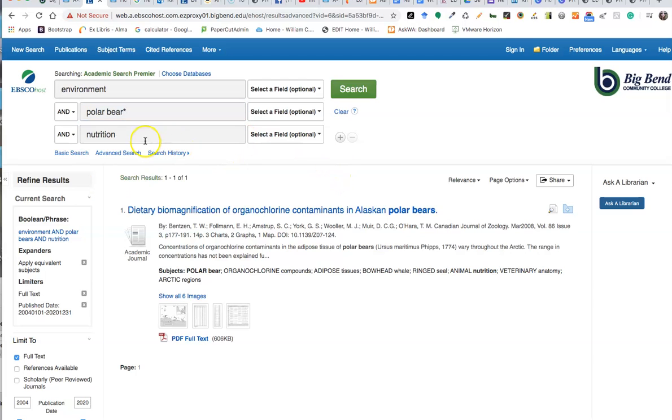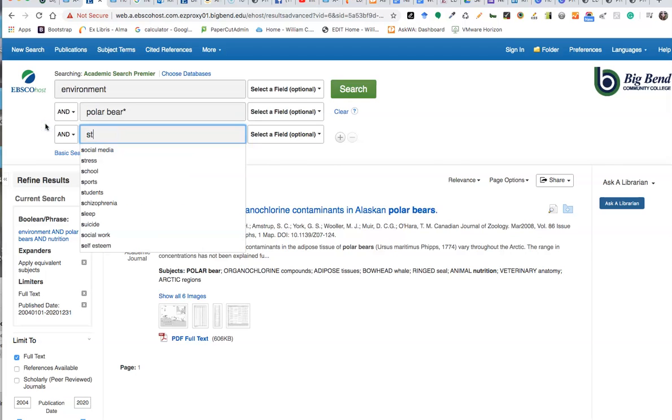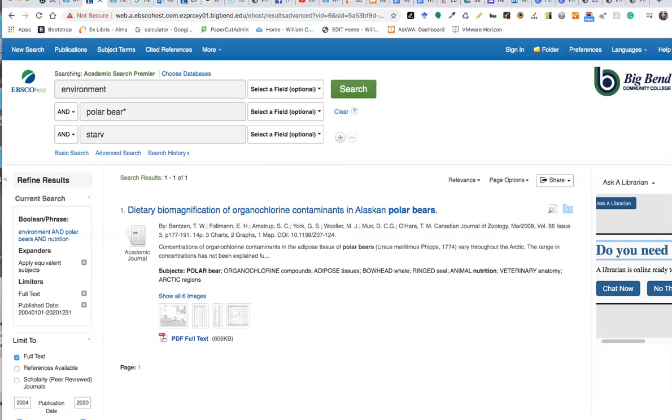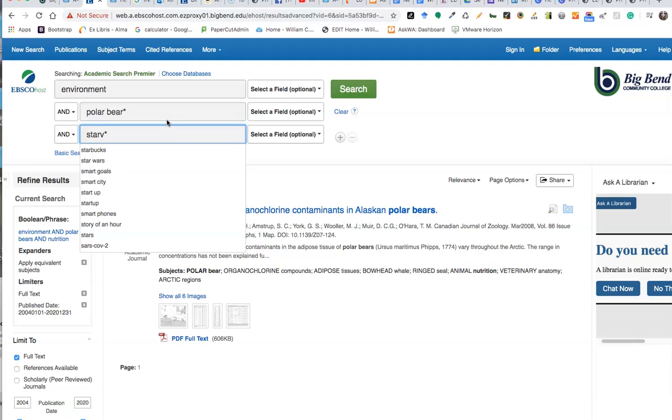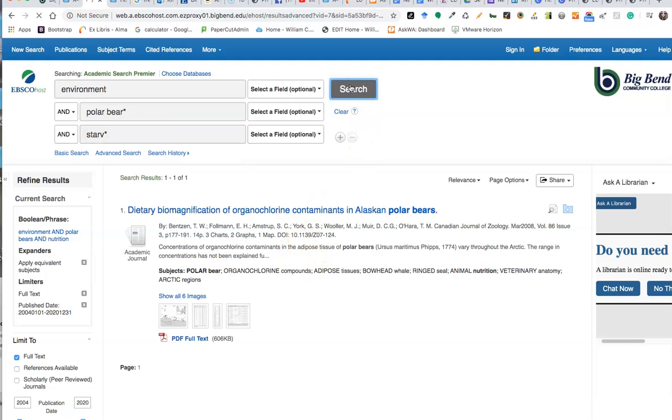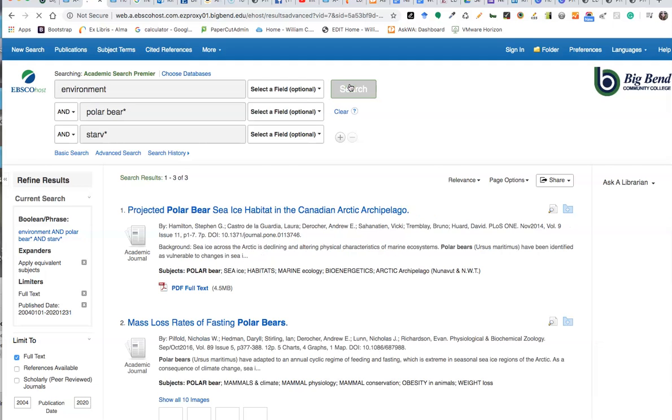Nutrition may not be the right word. We're also worried about starvation. As you type that, you'll see there's different, how do you say, suffixes. If you put an asterisk, you'll be able to catch them all. So you can see I'm in my search, and I'm using my search to correct my search. I'm also using my search to meet the needs of my study topic and also my rubric situation in terms of, do I need scholarly articles? Do I need things for the past 5 years? Or what other things I need to do?